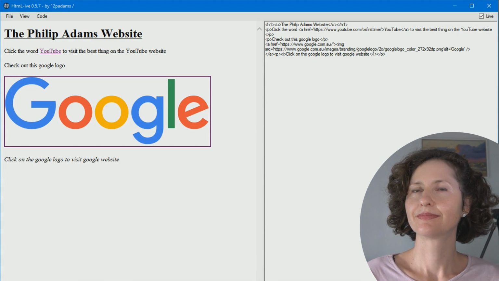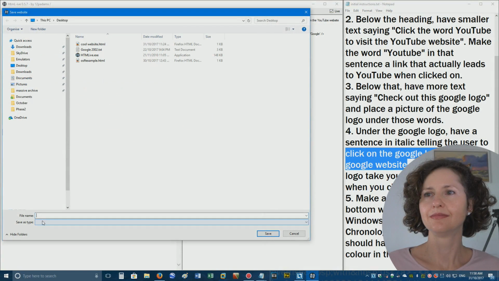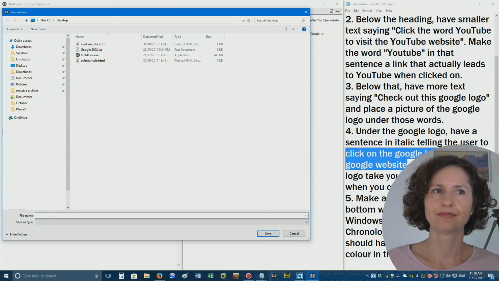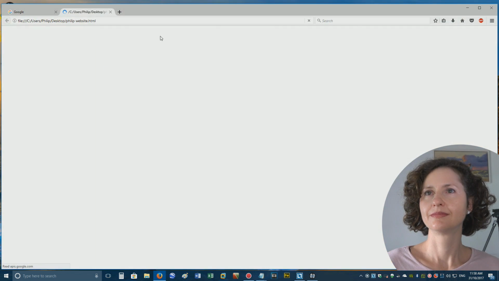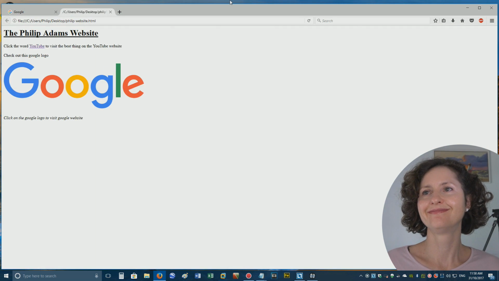It's just my viewer that is in here is really old. Links no longer have that thing around it. So if, for example, you actually save this as a website, so as a Philip website, and you click on it and open it in Firefox, it's there, but it doesn't have the box around it. You see, because that was just the viewer is quite old. You could legitimately right now actually host this on a computer, make it so that people could actually visit this website, right?